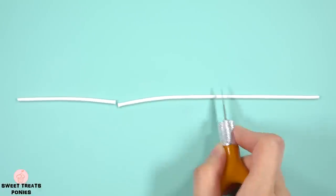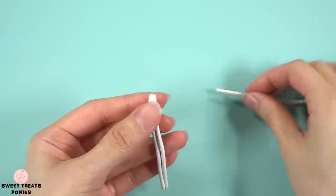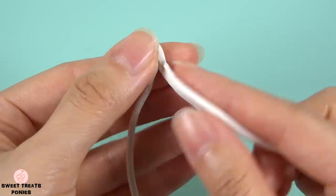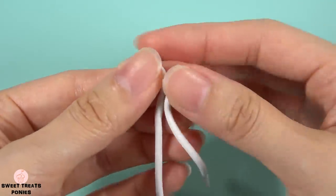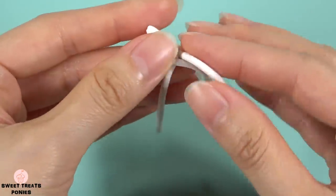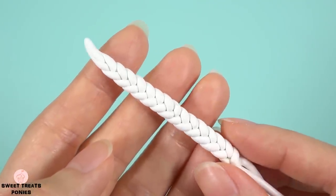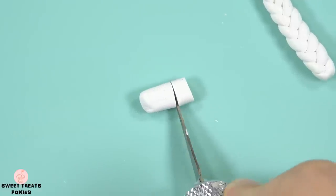To make his braid, roll out some clay into a long snake and cut it into three equal parts. Put them together and pinch the top end so that they don't come apart while braiding. Basically, it's just the right over the middle and then the left over the middle. Repeat these two steps until you get near the end. Now let's make the end of the braid.